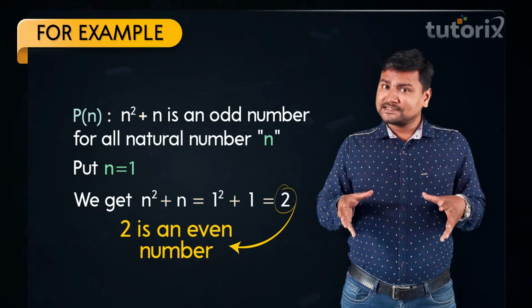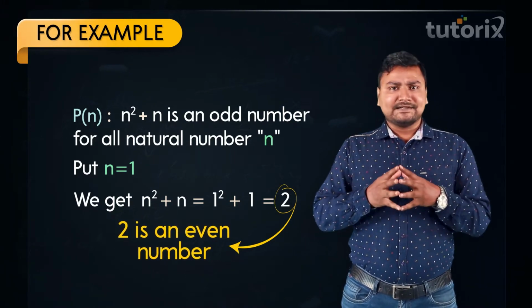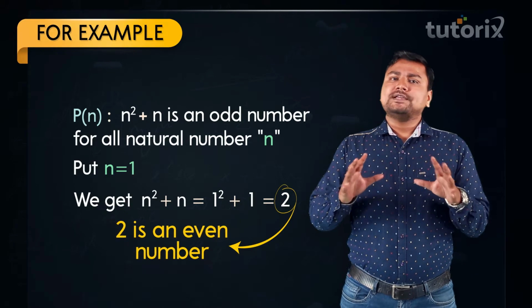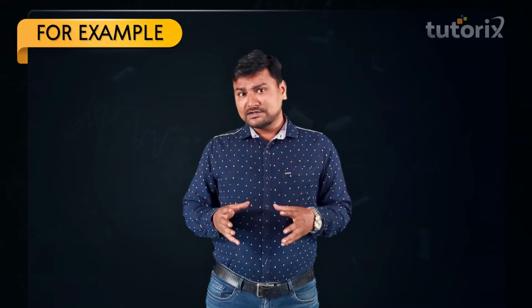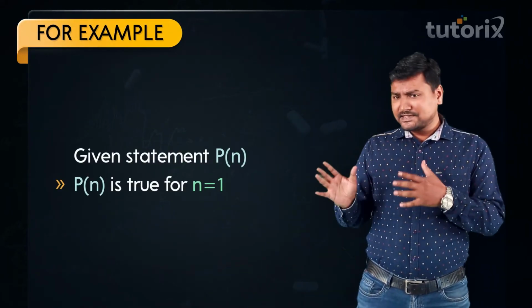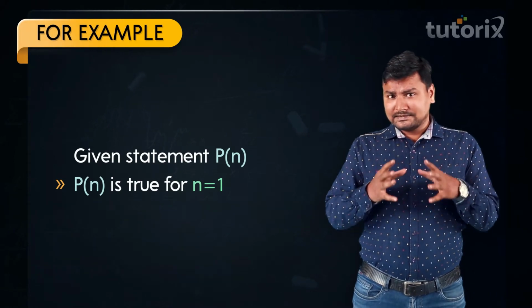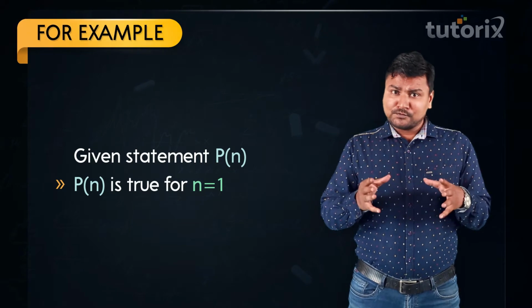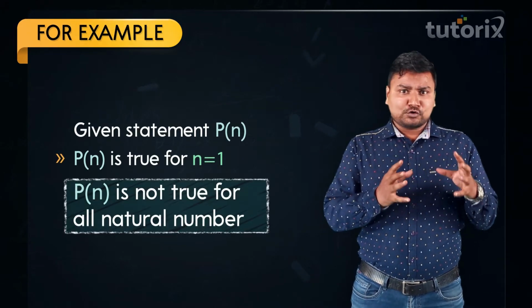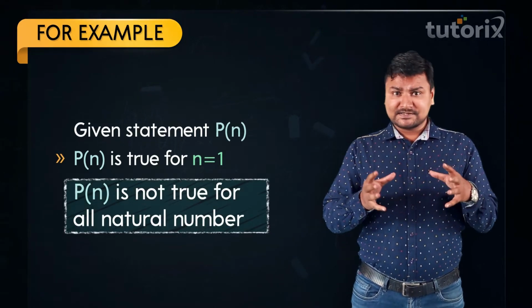So from here itself, we can conclude that the given statement is not true in general and we don't have to go for the second property, right? But suppose the first property holds, that is P1 is true. Still we are getting the intuition that the given statement is not true. Then there the role of the second property comes, which will help us to prove that the given statement is not true, or we can say the given statement is false.